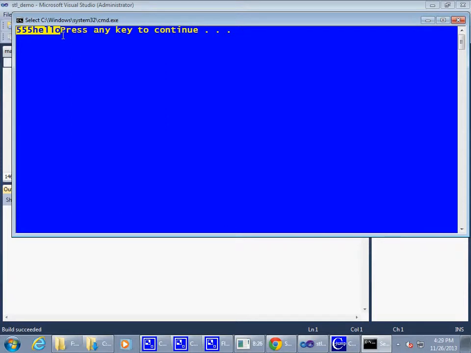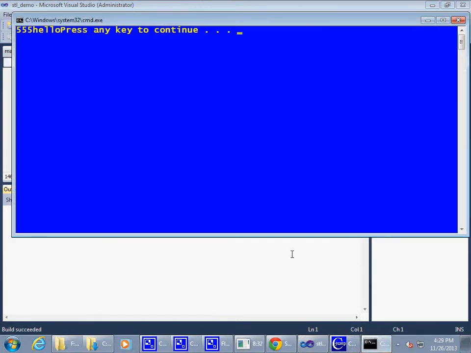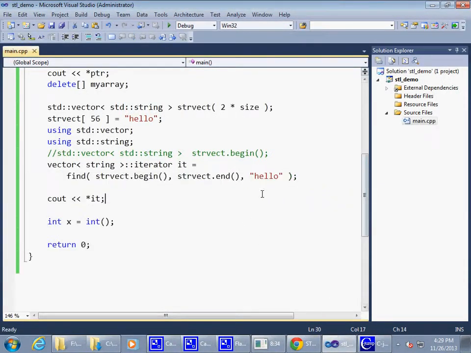But first, we had to make sure that we used something that was able to search through, locate an element that looks like this, and return back an iterator. So an iterator is a helper object that allows us to work with our containers, in some cases very effectively.